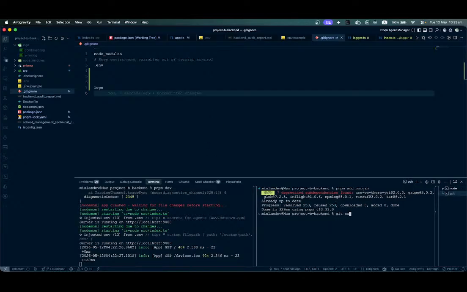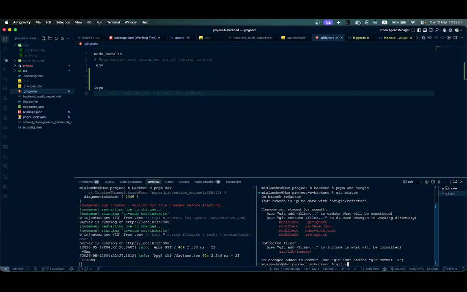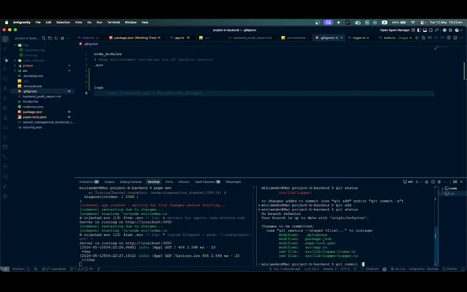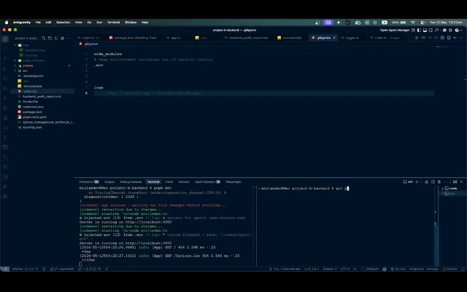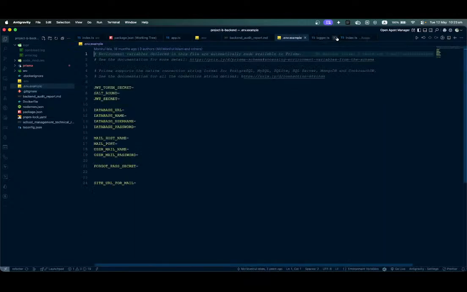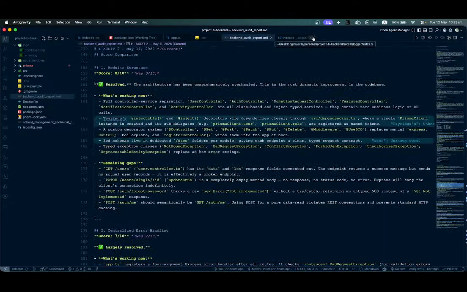And git status, git add all, logger. Okay, fine, everything seems good now.